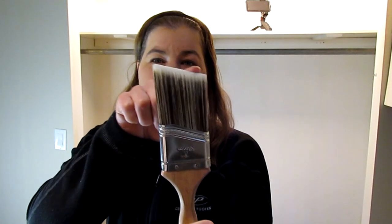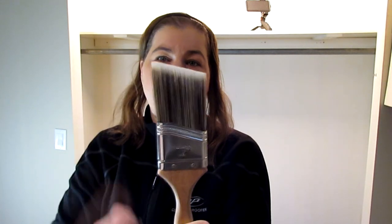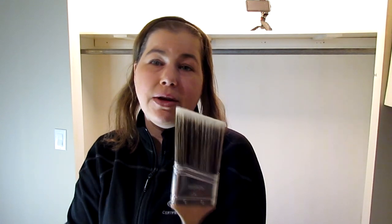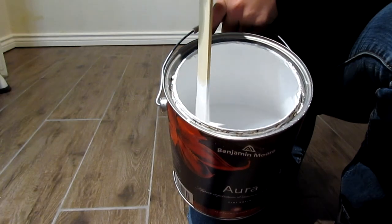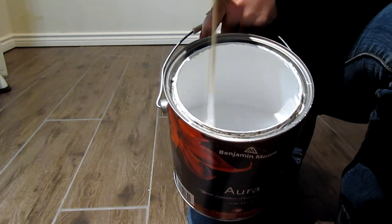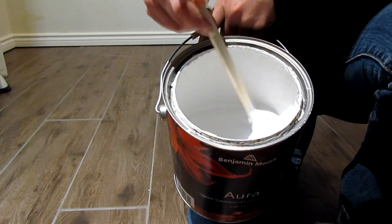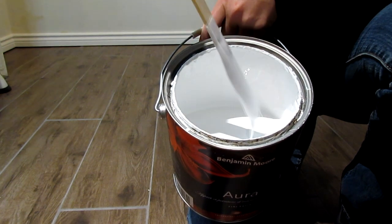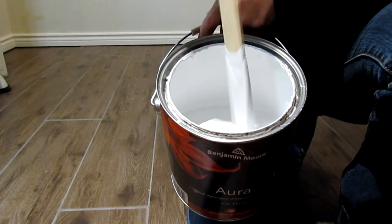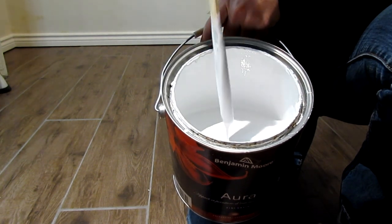So now that the baseboards are done, it's time to start painting. I personally prefer an angled paintbrush. I find it helps for pretty much all the different spots, nooks and crannies to get into, and giving a good distribution of the paint. So you want to make sure your paint is smooth and creamy, that it's not clumpy, that you make sure to stir it enough to get all that sediment off of the bottom and have equal distribution throughout all of the paint.